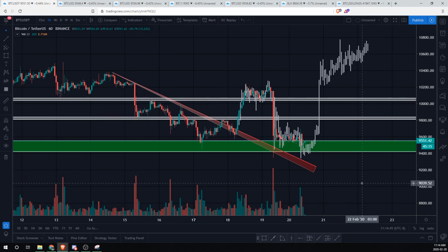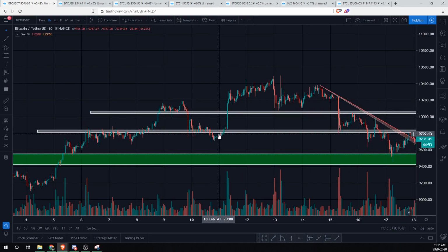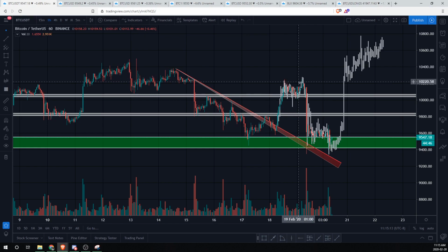Now, the thing is, we want to ensure that the price is actually going to try to break up. So we're going to be looking at BTC in conjunction with whatever alt we are trading. This means that we're not really going to be looking at alts to enter until BTC shows us that there is some strength. For example, in the example here, we saw a low and then a high and then a higher low, then a higher high and then a higher low. That for me is some indication that there are bulls within the market.